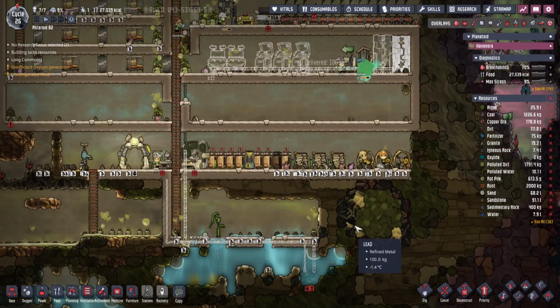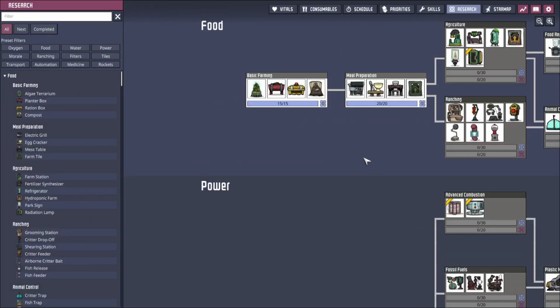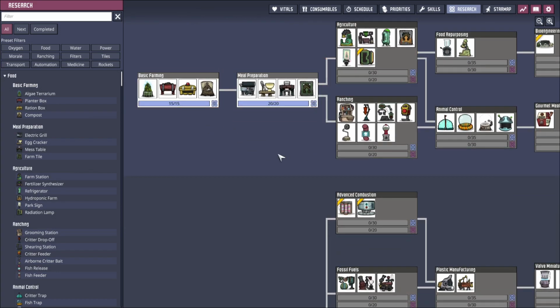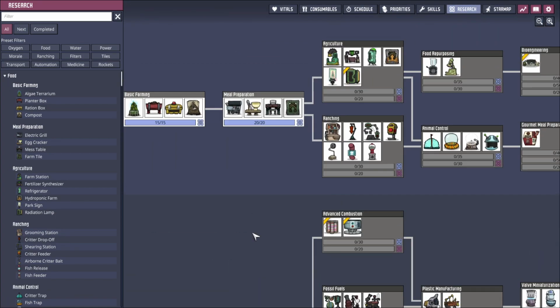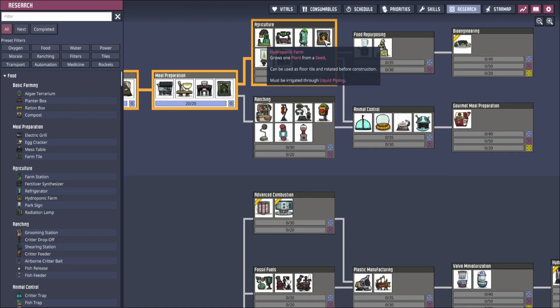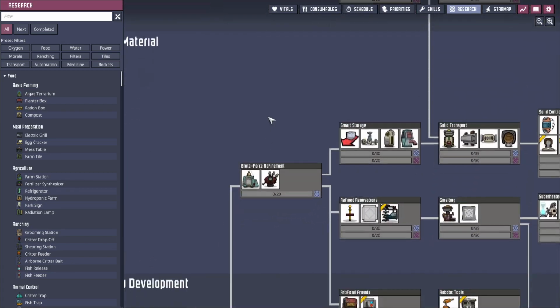We do need to get some research on the go. I feel like we're not researching. What are we researching? Okay, so we've researched that. Refrigerator would be nice. We're okay for food right now, I think. I mean, what can we unlock that's worth that? Hydroponic farms. I've actually just been messing around with them off camera, and they're actually really good. I'm almost tempted.